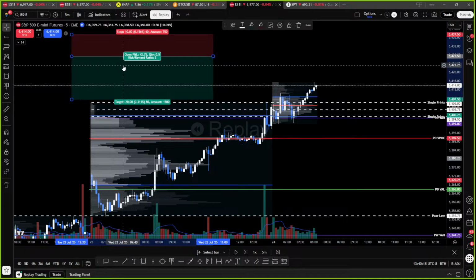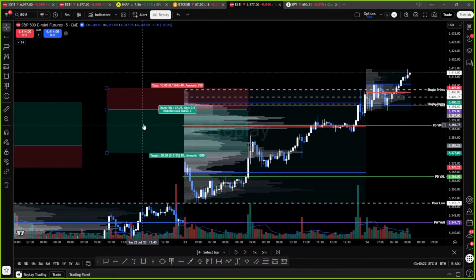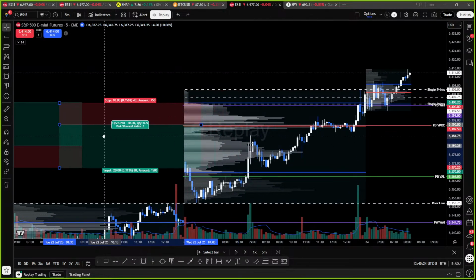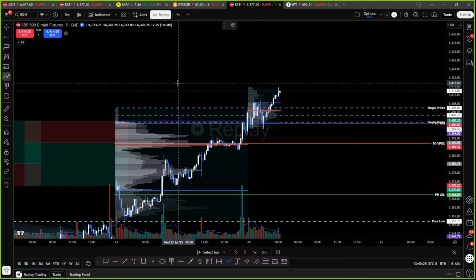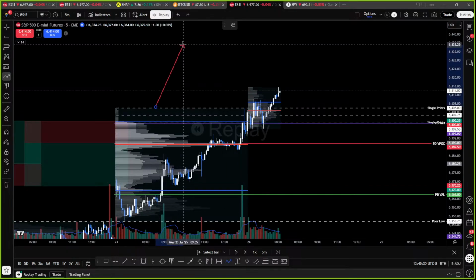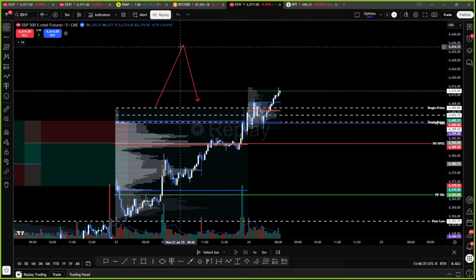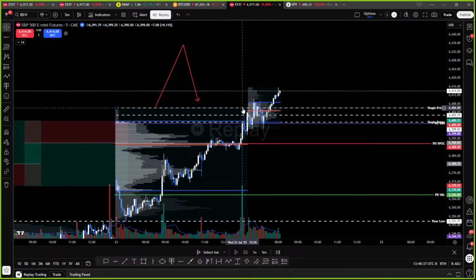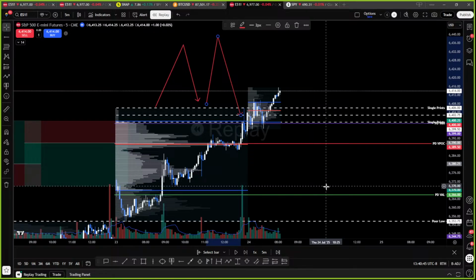Yeah, this is what I'm trying to say before. Having trouble with the word. Okay. If price comes up to an area and rejects super hard, that would be a single print, right? A strong rejection of an area. The next time price comes to that level, you would expect a strong rejection of that area.